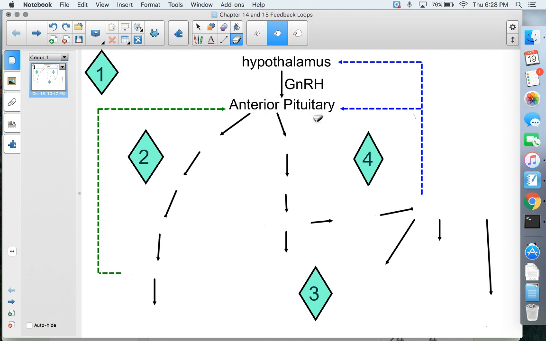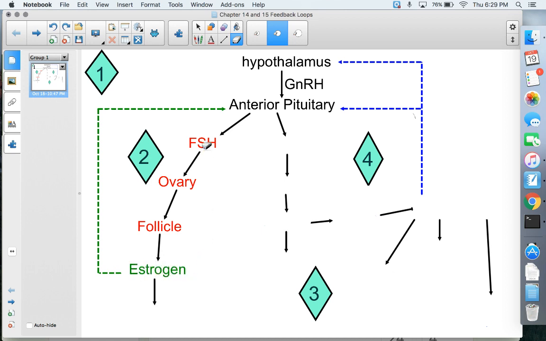And the first thing that's going to happen is we're going to release FSH. So FSH is the very first hormone in this feedback loop that will be increasing. So if I was looking at a graph, FSH is going to be the very first one that goes up. FSH stands for follicle stimulating hormone, and follicle stimulating hormone is going to go into the ovary, and there is a place in the ovary called the follicle. So it's going to develop the follicle, stimulate it to just start developing, and once it starts to develop and grow, it actually releases estrogen, which is our second hormone.